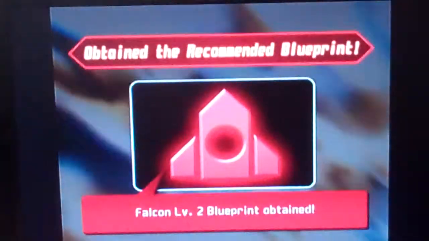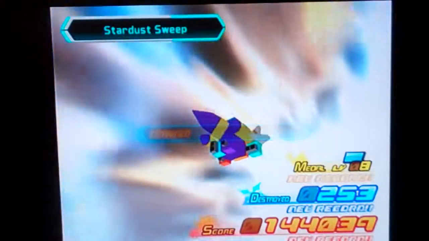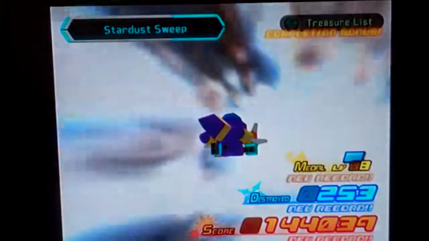Oh, High Wing level 2 blueprint. Awesome. Oh, Falcon level 3. Awesome. Alright. So, in the next episode of Kingdom Hearts 2, whatever I feel like saying, insert catchphrase here, we will be doing Milan in China. Let's do this.